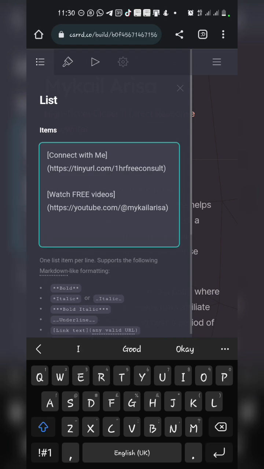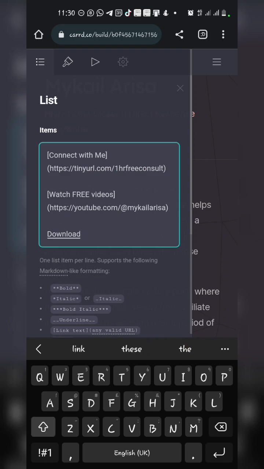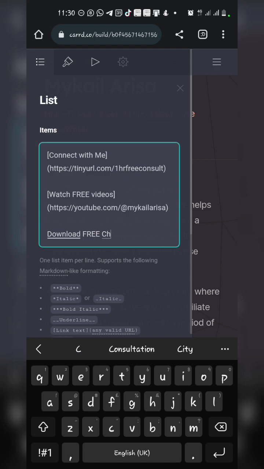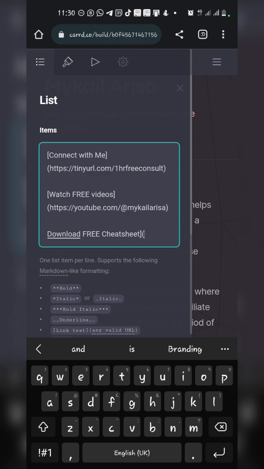So let's say you have a link, you can say download free cheat sheets. Okay, so remember that this is the link where you want everyone to come to. Remember that this is the link where you add everything you want people to come and get.